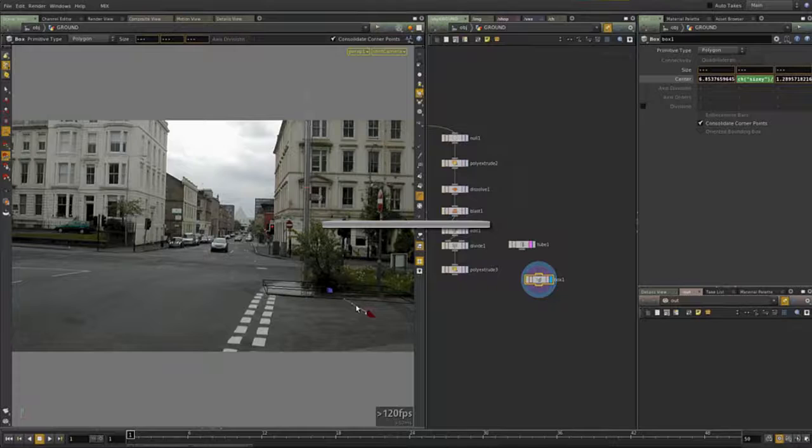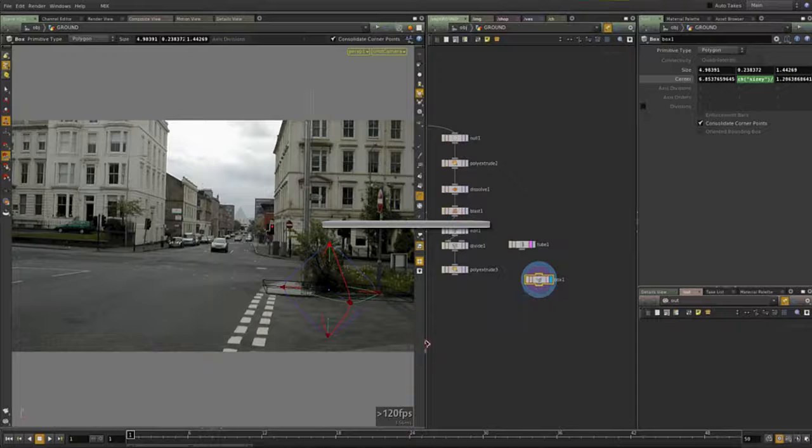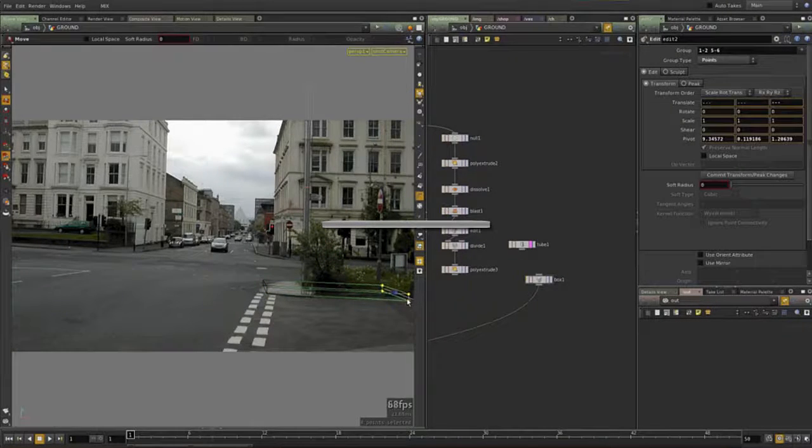Make it wider. I think that's matching that well enough, but it's kind of rotated. So let's just start modifying the points. So gonna move it back so it kind of matches this profile.